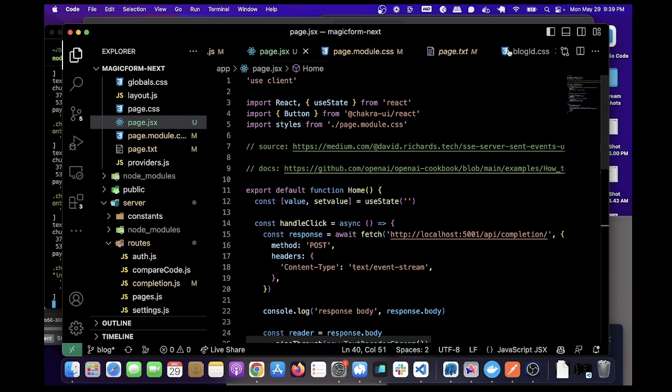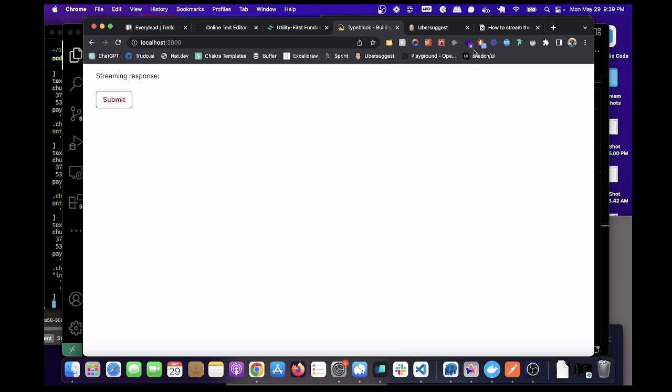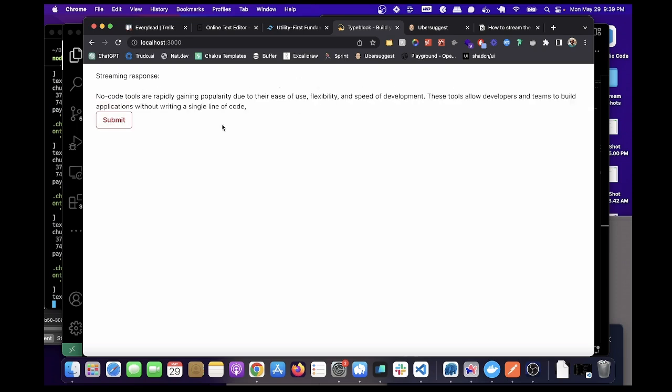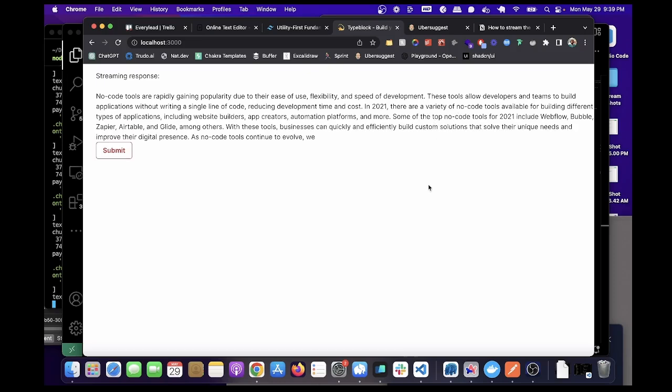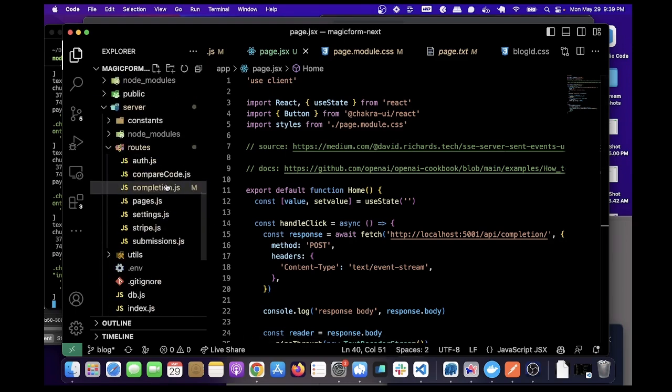So let me show you a demo of how it works. I'm sure you're familiar with ChatGPT, but we have a very simple app where we click the submit button, and it streams the response on the front end, and we can get the response word by word. So obviously this is a much better UX than waiting till the very end until everything's sent. There's two parts to this, a server side and a client side. So let's go over the server side first in our Node.js endpoint.